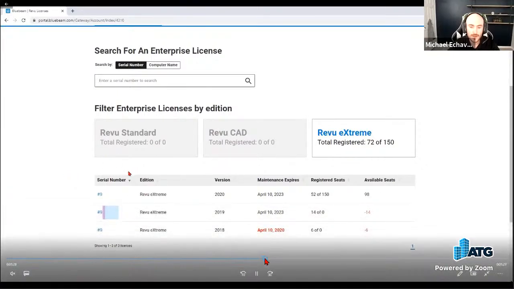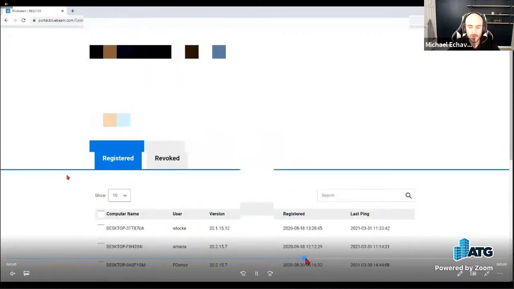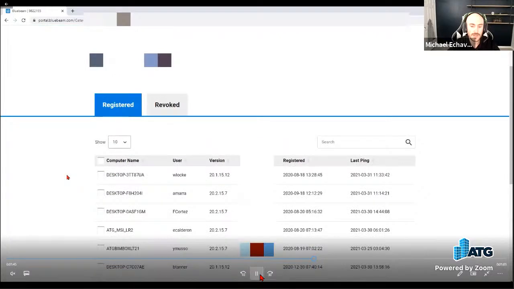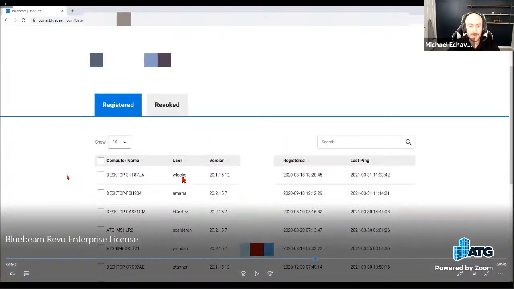So as we go a little forward, I'm going to click on my serial number, if I could speak this morning, right here, and that's going to bring me to those licenses. And we'll go a little quick because we're at the top of the hour here. Once you're in here, you can see the users. So whatever the computer name is, the user, and also what version they're on. You have their IP address here, which is, again, blocked out. And when was it last registered or pinged? So they ping to the server. And if they haven't pinged in 15 days, it pulls out of your bucket of perpetual licenses.